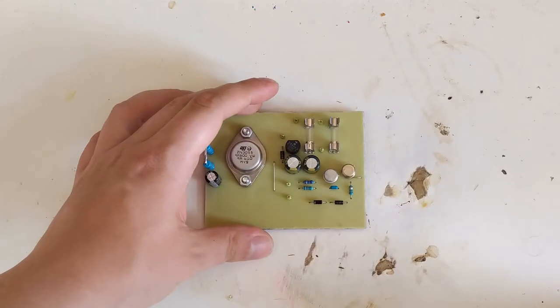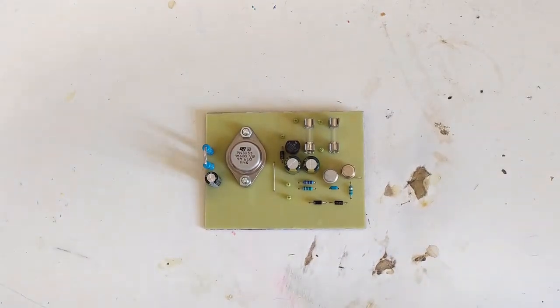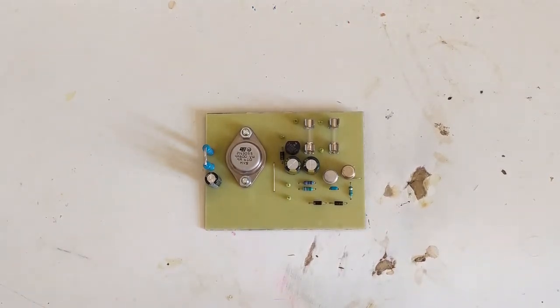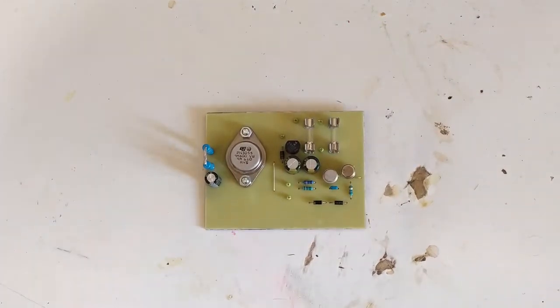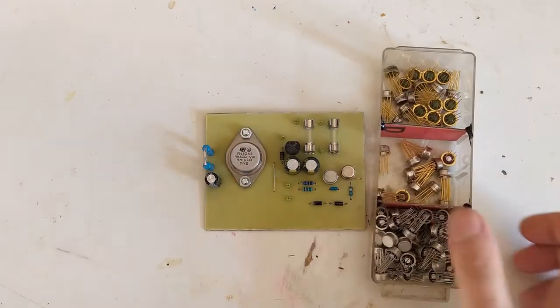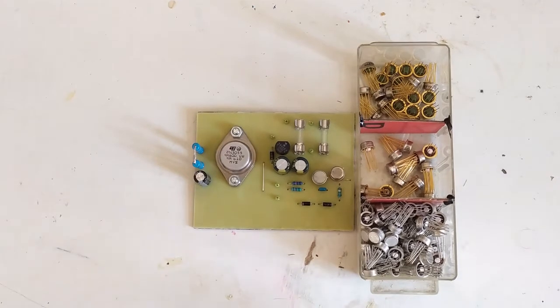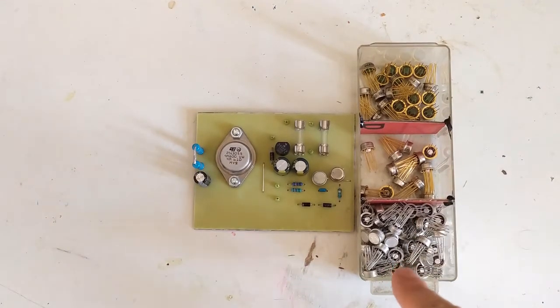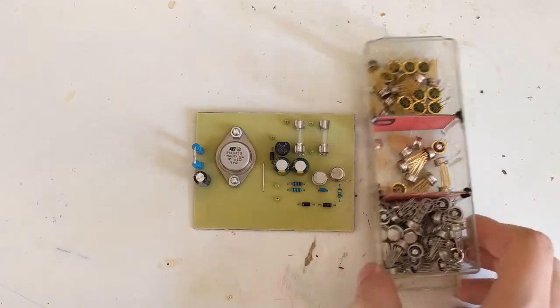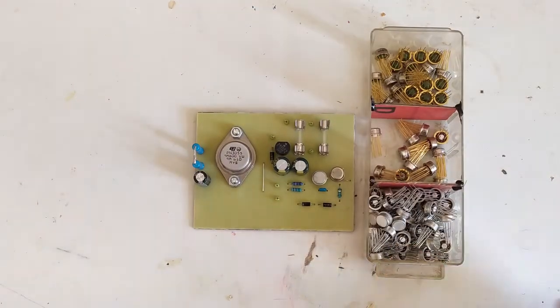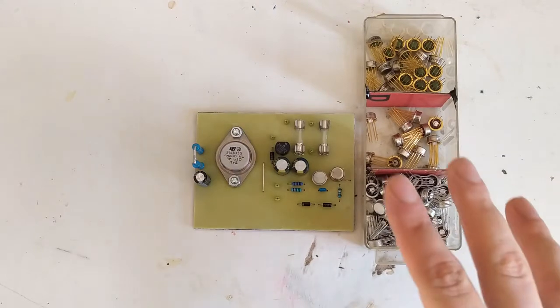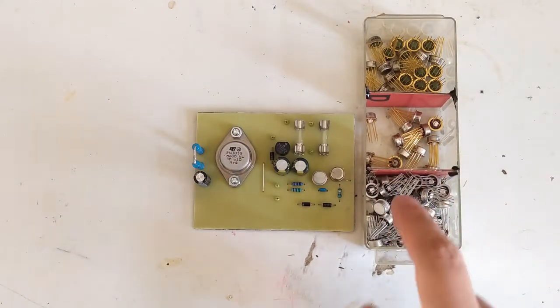So for this sort of retro TTL project I wanted to do something a little more interesting than just slap a 7805 on it and be done with it. So I got out my drawer of old voltage regulator ICs and this one in front here is the LM305. As you can see I have quite a lot of them, probably more than I could ever use in my life. So this one we're going to use.